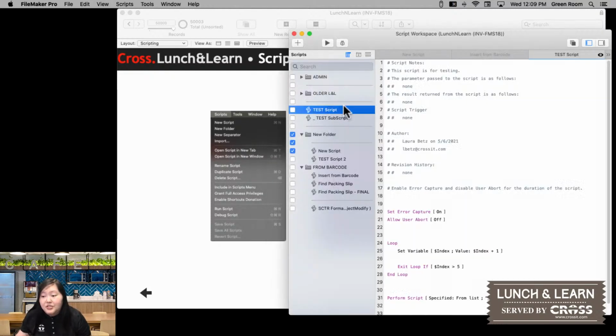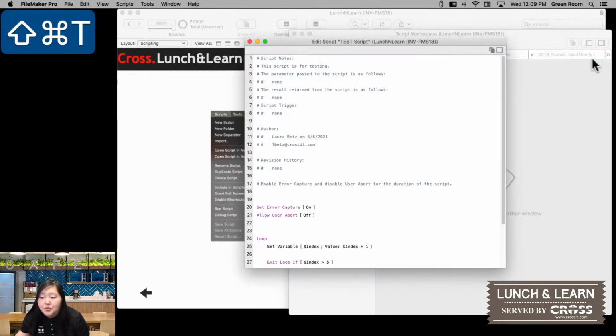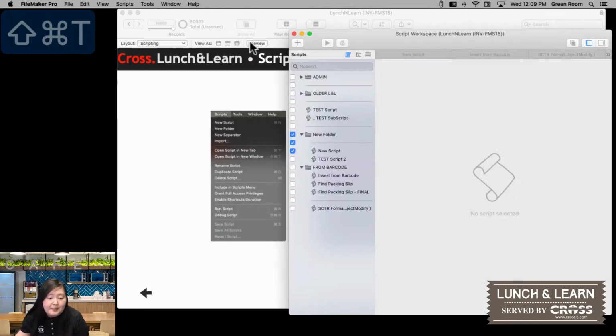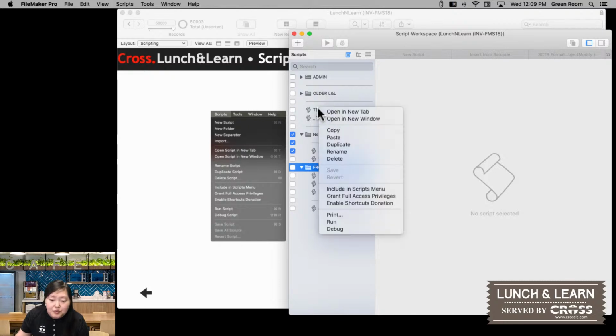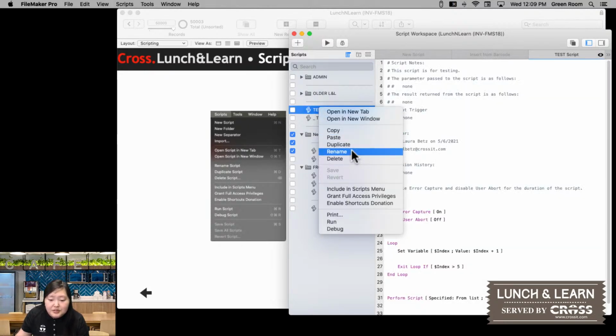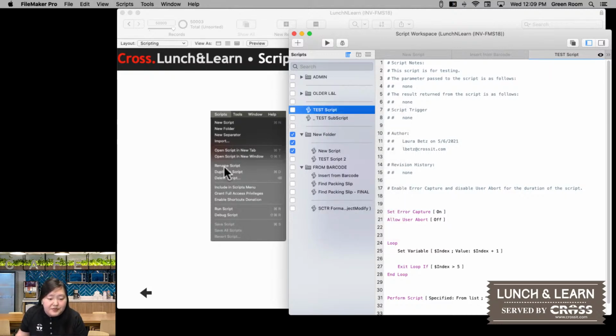And you don't even need to be in there, you can still preview it and this will work the same. And again, you can do that if you right click the script, and the options are here, open new tab or open new window.